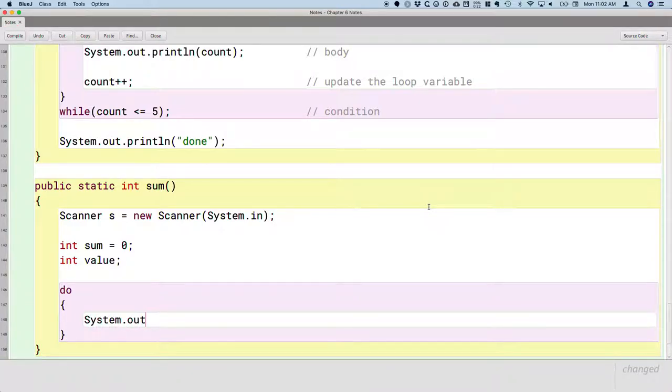So we're going to ask the user, we're going to print, System.out.print. We're going to sum just positive integers, so we're going to say enter a positive integer. And then here's the issue we run into with a terminal-based application like this: how do we know when they're done? We need some way for the user to specify, I don't have any more integers for you to sum. I'm done. And often what we use for our terminal-based programs is some other value that will have a special meaning. So we're going to use -1 for that. So we're going to say type -1 to quit.